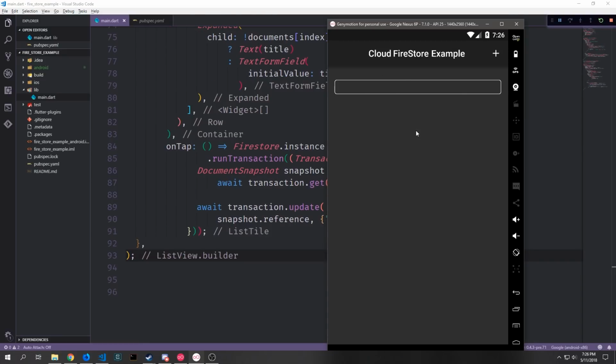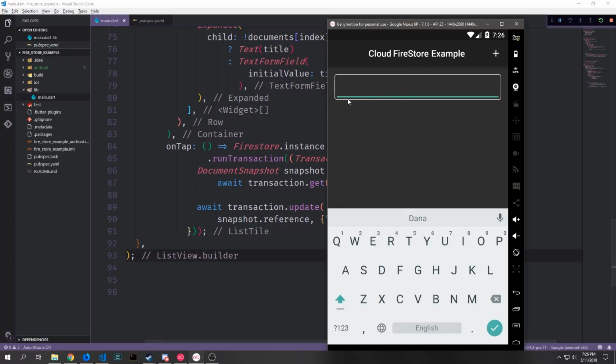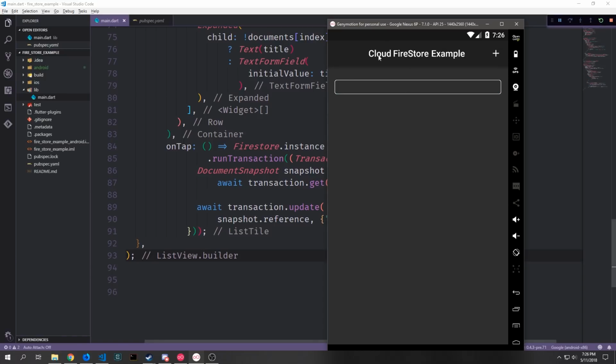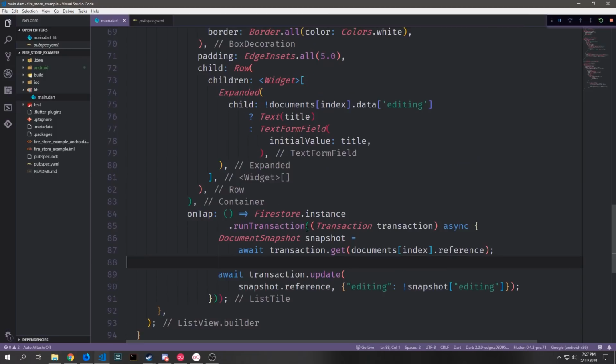So now if we open up our application and click on the box anywhere, it will then allow us to edit it. So you can see here, it's now a text editing controller. And if we click on it again, it will just become a nondescript text widget. So this is cool and all, however, we do not have the ability to actually write to this text field yet. So let's do that.